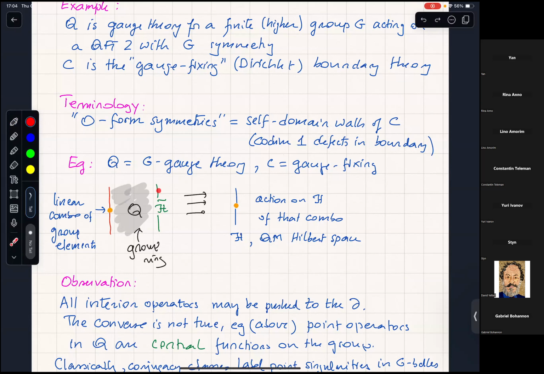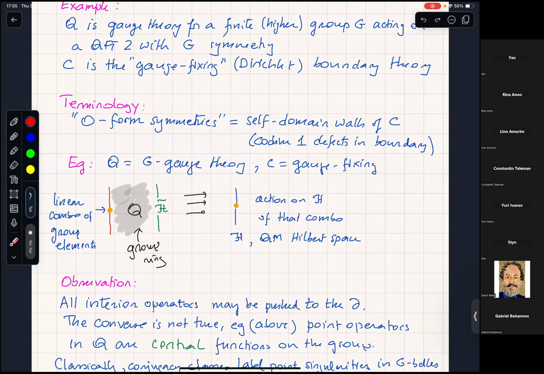Whereas if you had defects that were to touch the QFT on this side, there would be no reason to believe that they're topological defects, that they can be moved freely, because this side is not a topological theory. So that's how we take the topological defects out of the quantum field theory and reduce to calculus defects.